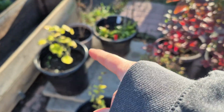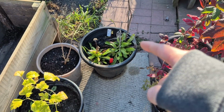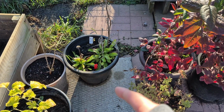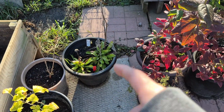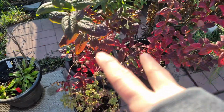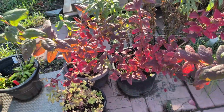These are Rose of Sharons. That's Shasta Daisy, which comes back every year, but I can't remember if it comes back from the same plant or if it's from seeds. But I'll plant that somewhere in the yard and see if it'll come back. And then these are my 2 blueberry bushes. They're doing good. But yeah, nothing much really. Just an update of what the garden's looking like right now.